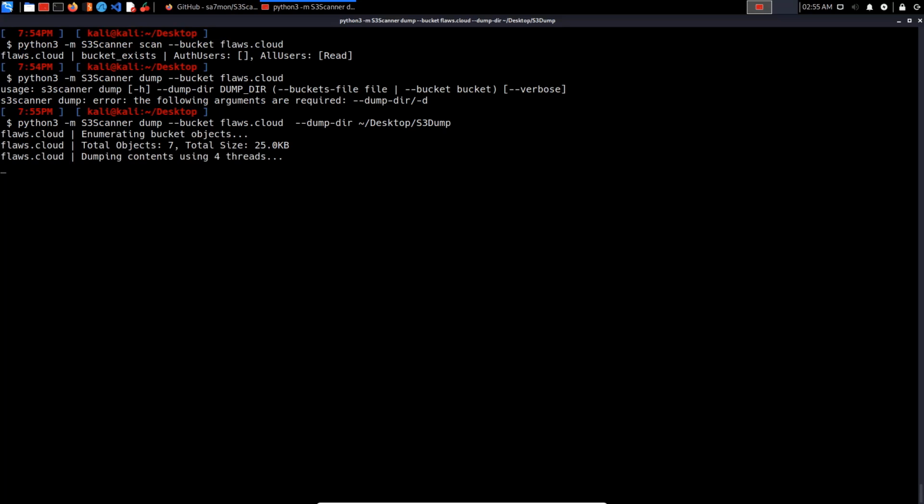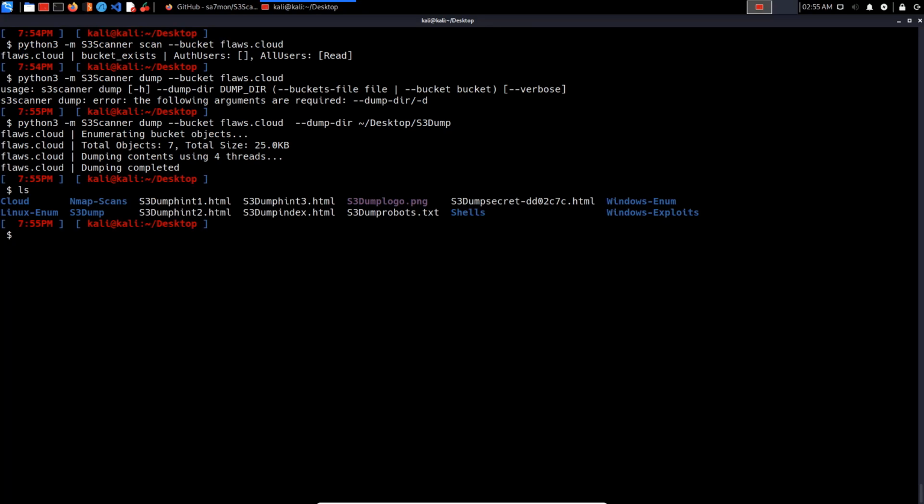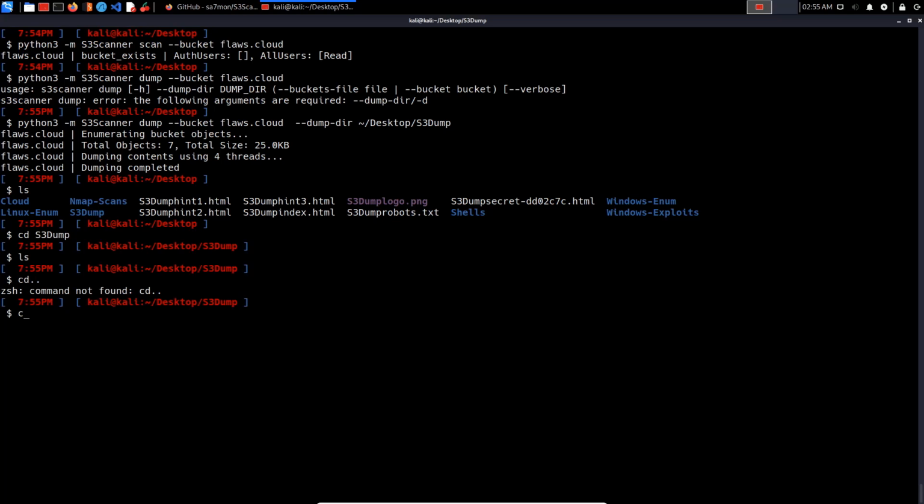So give that a few seconds, and it should dump the contents for us to actually access. Looks like it didn't. It actually dumped it. Let's see whether we actually dumped it within S3 dump. Nothing within there. Well, that's weird.